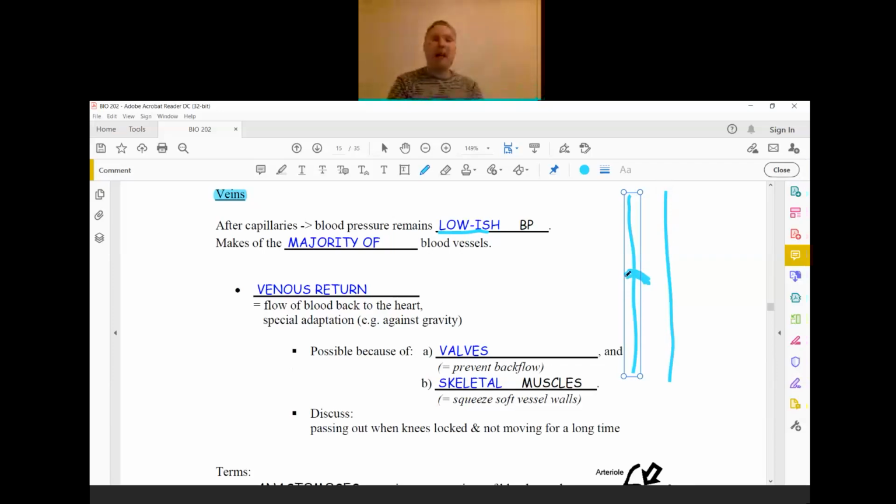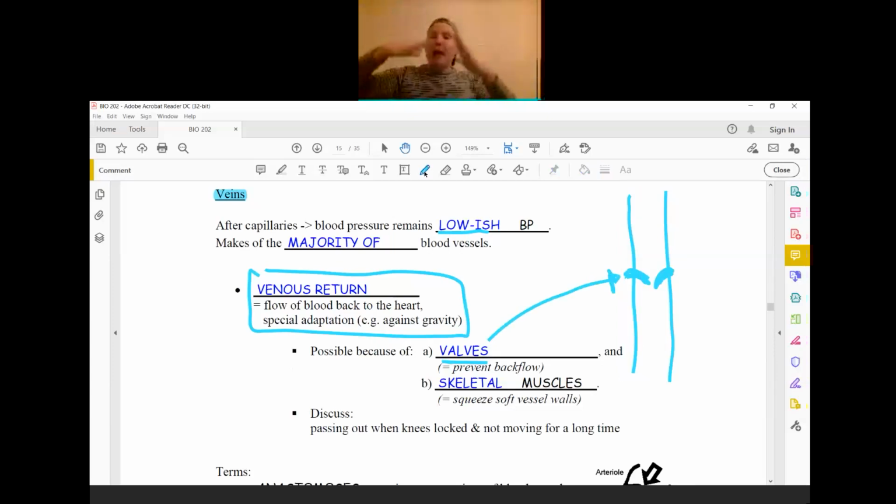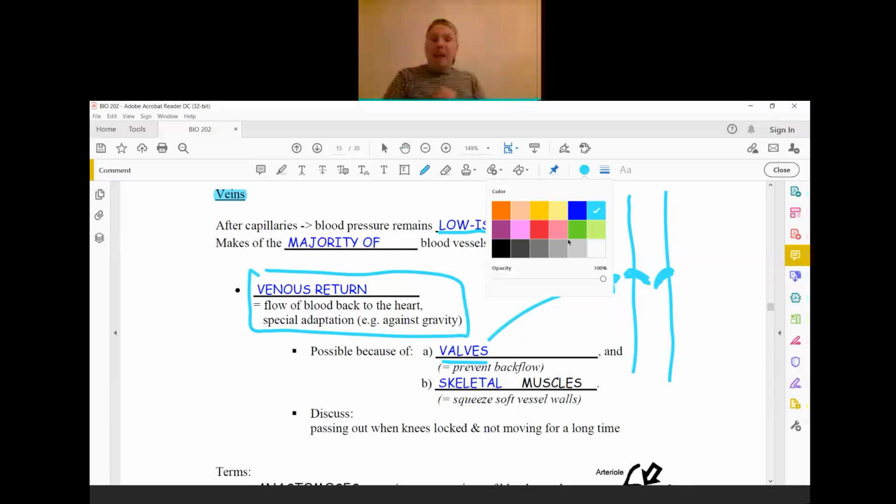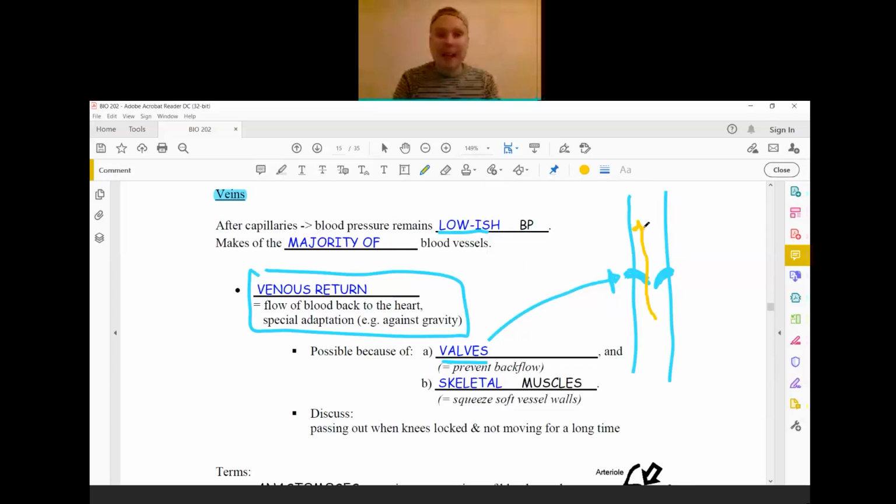And this was facilitated in a process called venous return by having valves that we see here, just like heart valves that allow the blood to flow in one direction and one direction only. So the blood is able to go only in this direction, and then if it tries to go back, these valves prevent the flow. Veins get constantly squashed by the skeletal muscles.